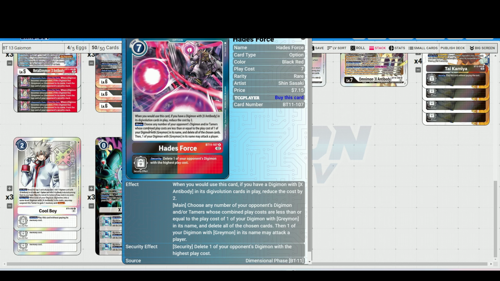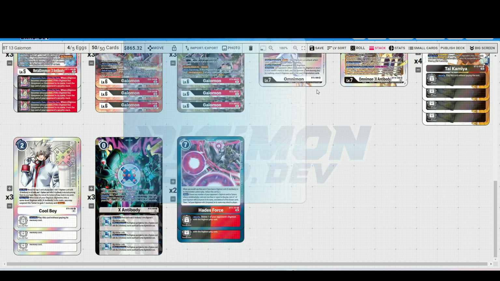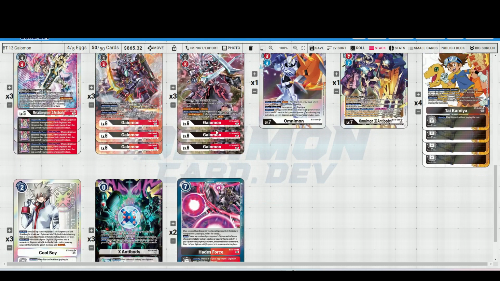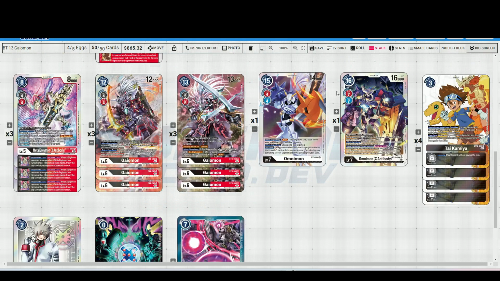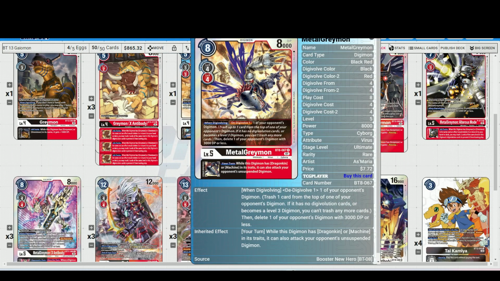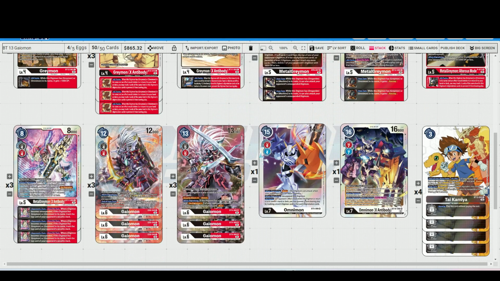By being very, very powerful, if you got a 13 or more play cost Gaiomon right here, you can delete all your opponent's Digimon and Tamers that total up to 13, and then you can swing it at your player. You cannot swing into Digimon, even if you have the inheritable right for this Metal Greymon right here. The option is forcing you to attack the player.